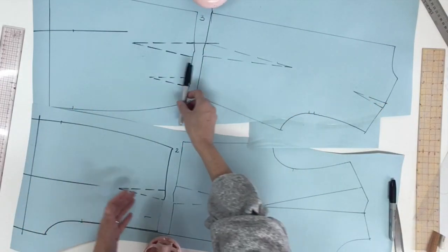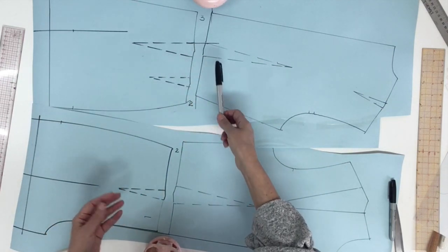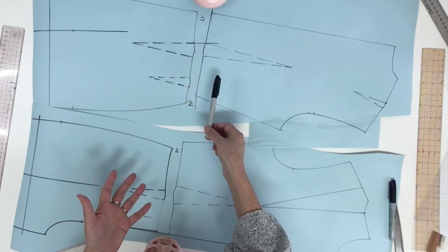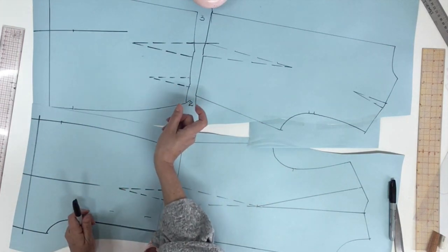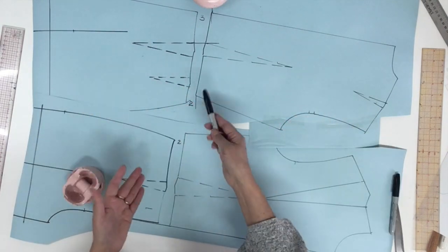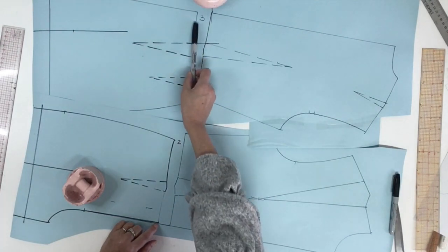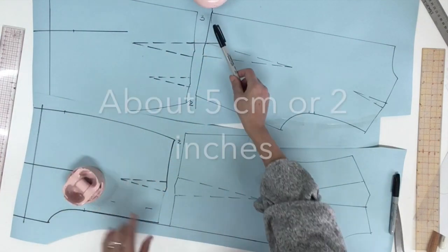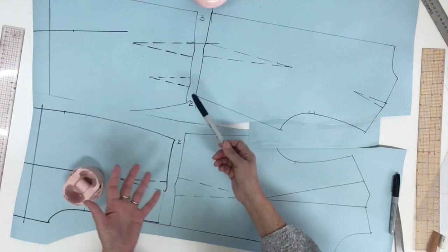Now I'm going to explain why we put distance between the bodice and the pant. But even before that, I want to tell you that if you want to do a jumpsuit and keep the waist seam, you should still add the same measurement. Very often if you do have a seam at the waist, we even add a piece the width of a narrow waistband — like 3 cm or an inch and a quarter — placed between the two pieces. Now if you want to know why we put that much to the length, just think about how much your center back waist point goes down when you sit. You will find out that it goes down at least 5 cm, and if you notice we did put 3 cm at back and about 2 cm in the front — that should be the minimum.